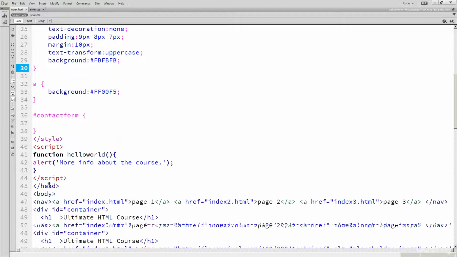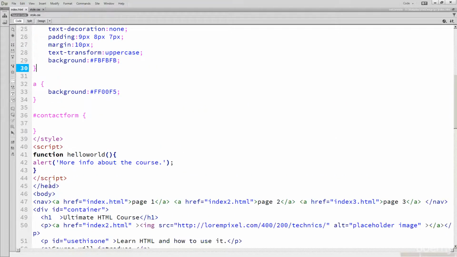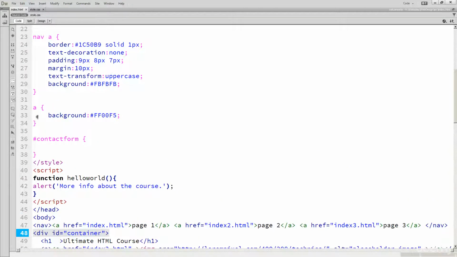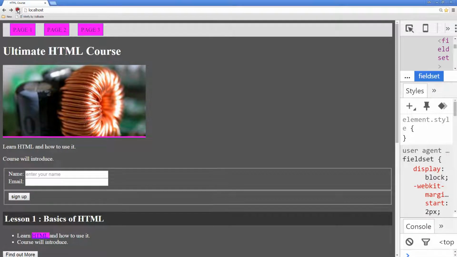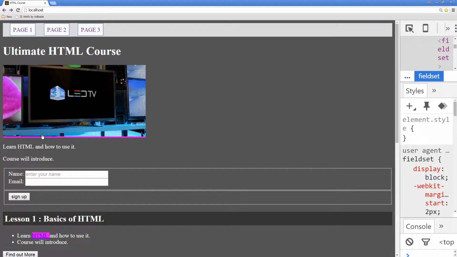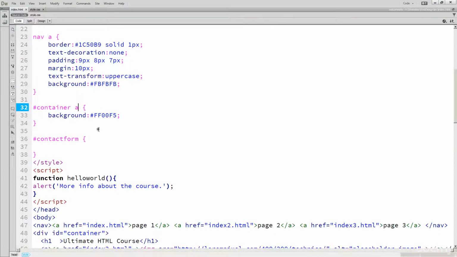You might want to be a little bit more specific down here as well, so that if you did have a container or something else, so we do have ID container, so maybe a better way to present this one would be we do that container first, and then we represent those A tags. And now when I refresh it, we're back to where we were before with those hyperlinks.